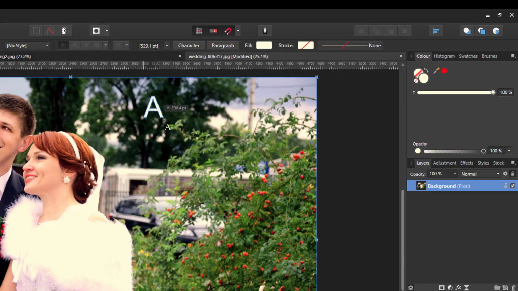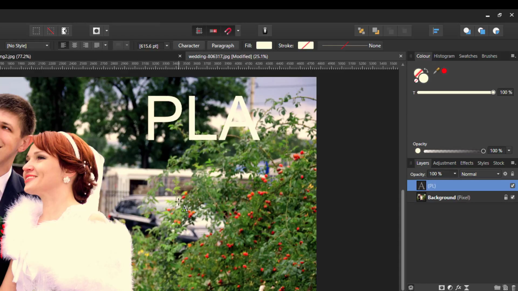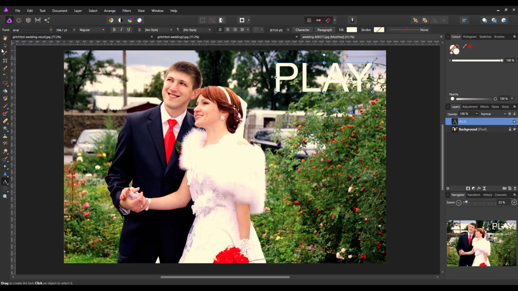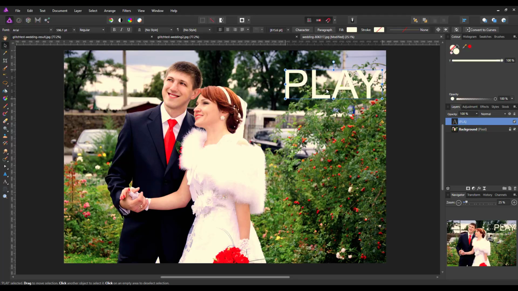I'll do this all in capitals, and I'll come to the move tool and reposition it a bit better. I might reduce the size slightly. Hold down the control key while I shrink this down a little bit.